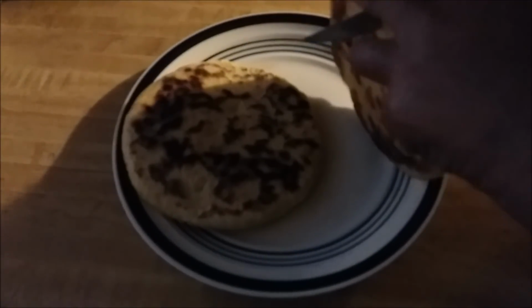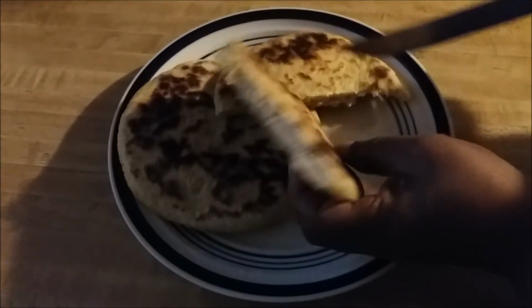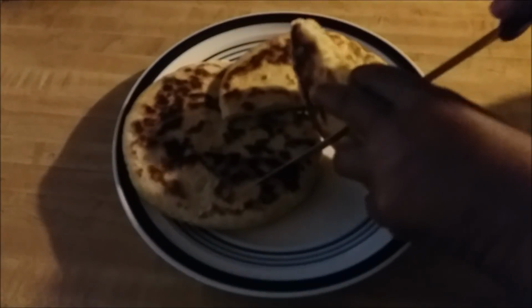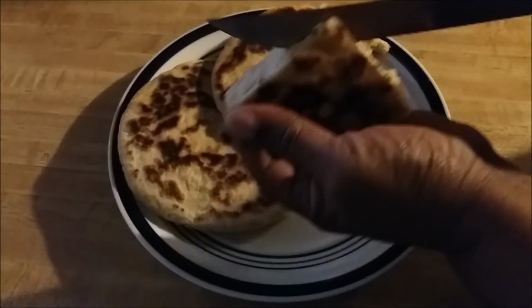Okay folks, so here's my pot bake all done, right? I'll allow it to cool before I cut into it. I like when mine is hot like this, I like to eat it with just some butter. My husband will just put it into his tea like that, and he's happy with that.